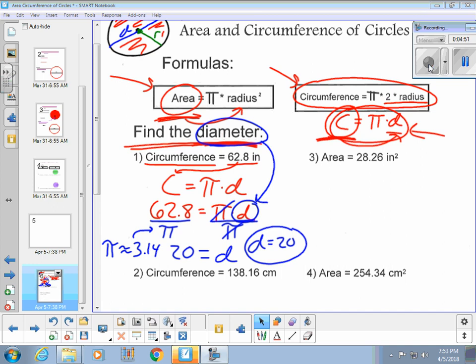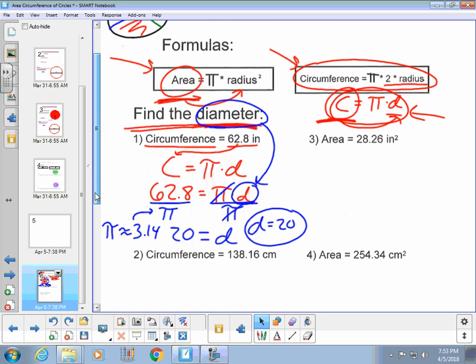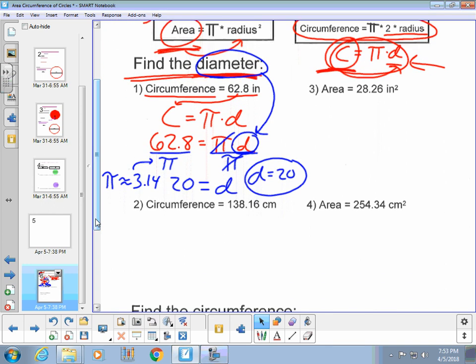Now, at this point in the video, if you don't already have a calculator with you, you should go get a calculator from the far wall, because you're going to try to punch these numbers in and do these examples and try to figure it out yourself first. I will go through them right now as well. I'm going to go down to number 2 here, but you should pause the video and see if you can do number 2 right now, and then check and see if you get the same answer as me. So go ahead and pause it right now and see if you can find the diameter given that circumference.